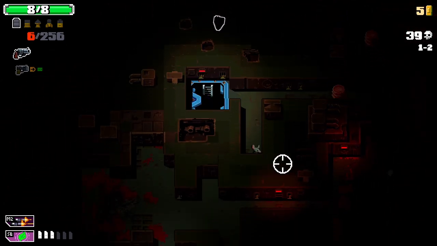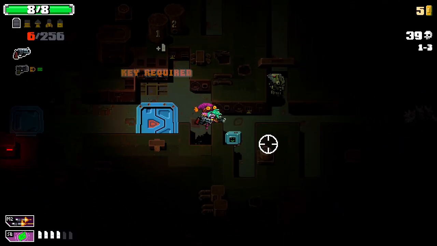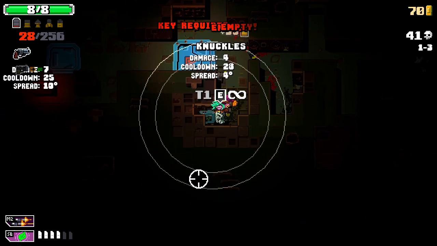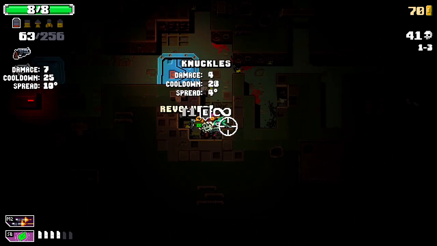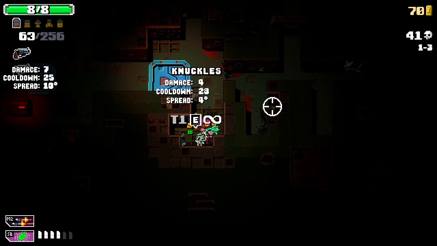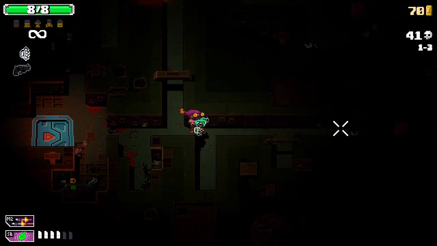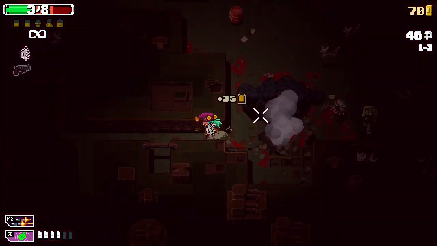Okay. So let's see if we can get farther than like two floors. Knuckles and another revolver. I kind of like the idea of having two revolvers. But I also like the idea of having a knuckle duster. I wish I could have more than two weapons a little bit, only because it's becoming a problem. I think I might just use the knuckles for this floor just to try and regain some ammo.